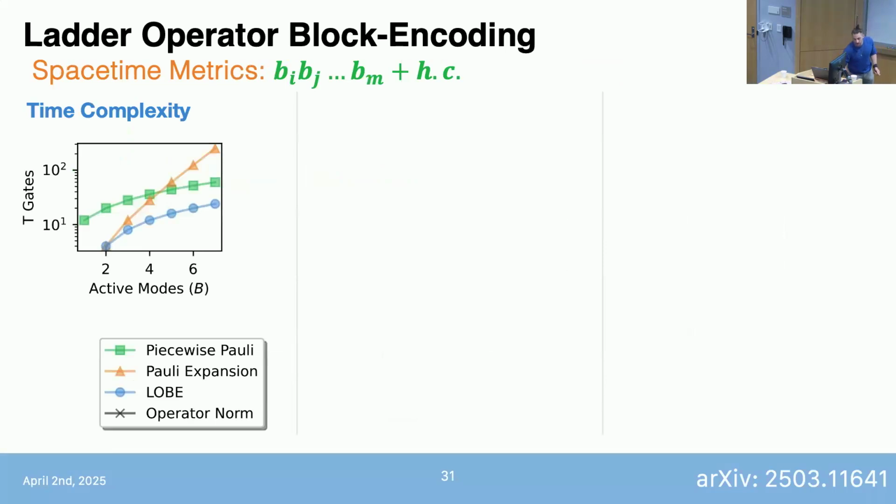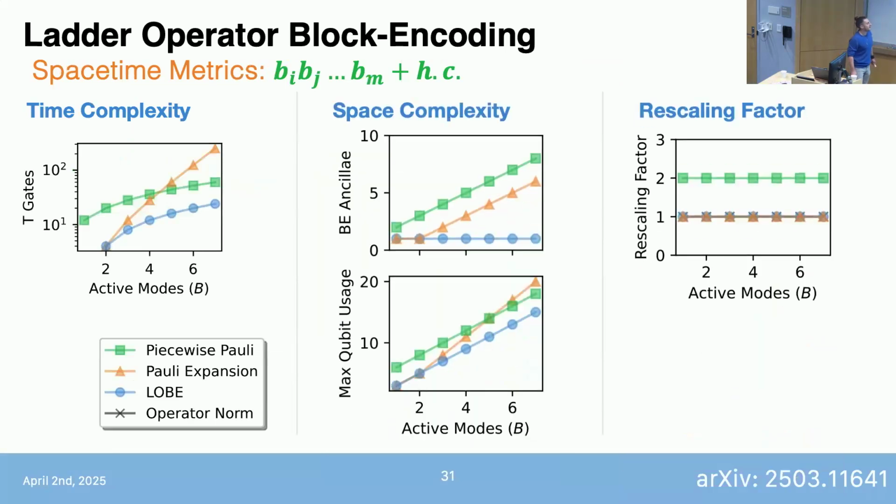All right, I'll skip ahead to one more thing and I'll run a little bit over time, so sorry. But to compare the efficiency of these constructions versus expanding the Pauli basis, if we look at the scaling with the number of active modes, what we call the number of unique indices in this product of fermionic operators, this Pauli expansion one in orange scales exponentially with the locality of the operator, the number of modes. So we actually see an exponential reduction in the number of T gates because our construction only grows linearly.